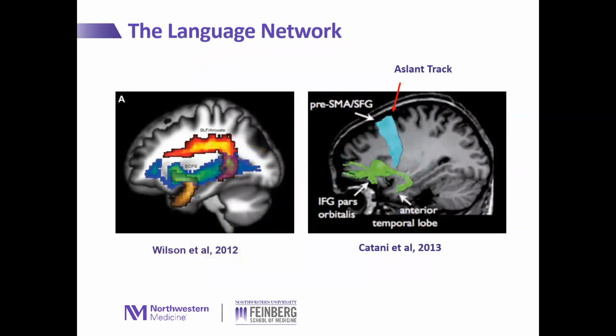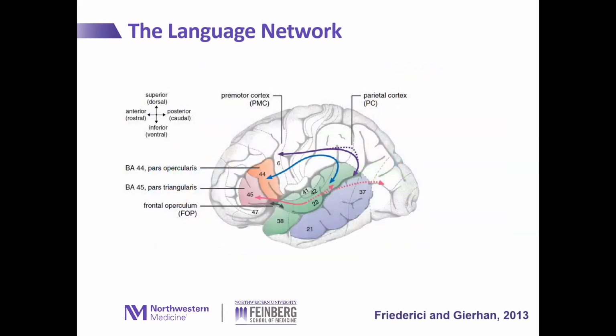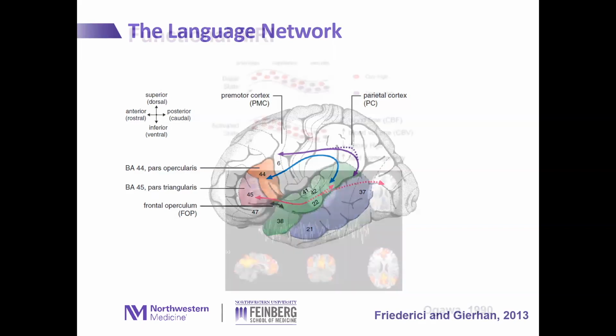And then during the same time, in the 2000s, we got to learn more about the tractographic organization of language, with the arcuate fasciculus, the external capsule, the uncinate fasciculus, the Aslan tract, which connects the dorsal frontal to the Broca's area. And this was the model that I started working with, the Friederici model. As you see, mostly it's the perisylvian area, not much the dorsal aspects of the frontal lobe. And not just the posterior temporal area, superior temporal area, but middle as well is involved. And not just arcuate fasciculus, but also other dorsal fasciculi also involved with language processing.